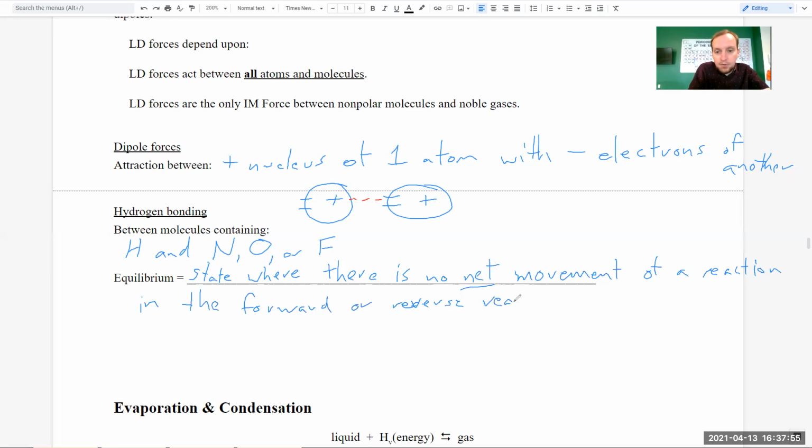Okay, so we've talked about the word net before, and you remember that doesn't mean that nothing is occurring. If there's no net movement, that doesn't mean that everything is completely stationary and there is no movement whatsoever. But the way we often show equilibrium either is a double arrow like this, or like this, or if we want to get all stylized, we can do it like this. Basically, those are three ways of showing that the reaction can go both ways. And when a reaction reaches equilibrium, it is actually still going both ways. It's just that it's equally going right and equally going left.